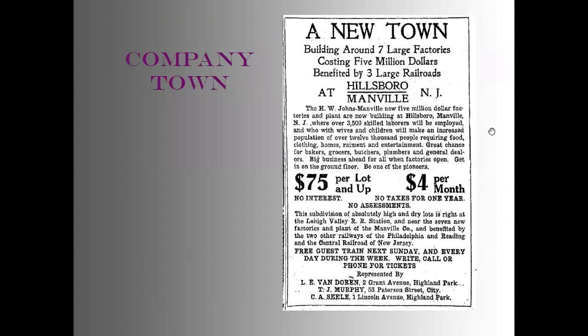The company helped the men get houses at a reasonable price, $75 per lot, which is a reasonable price for those days. It provided benefits for many of its workers. It was a paternalistic company. It gave them building materials to take home. It had company picnics and that sort of thing.